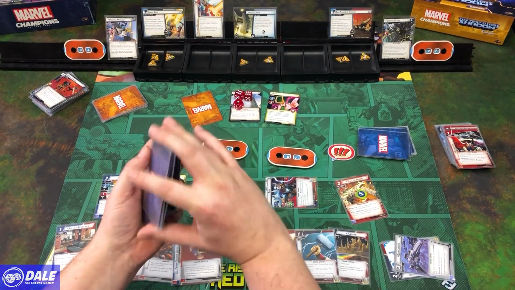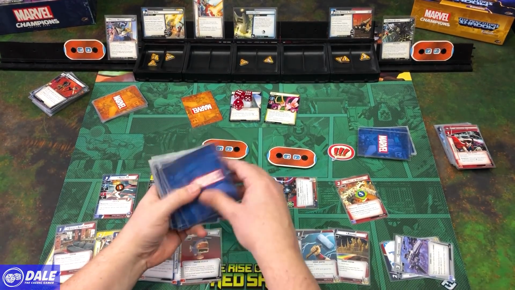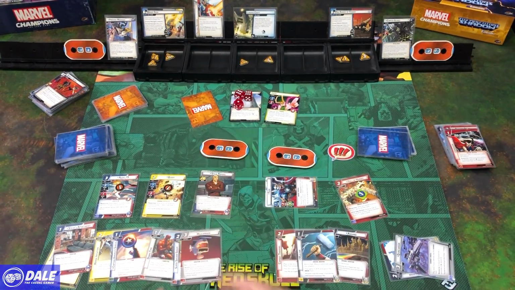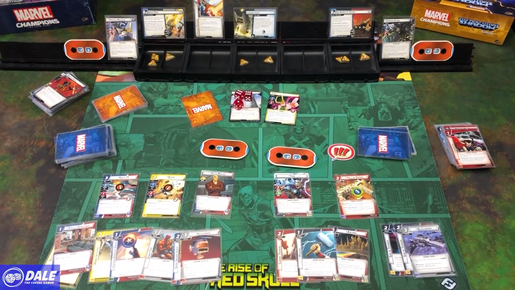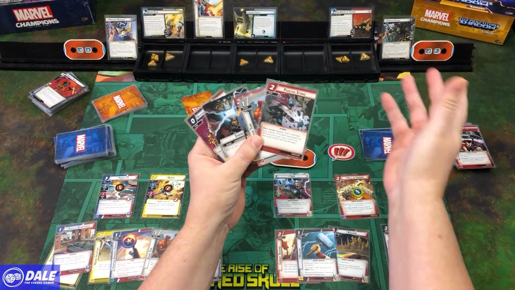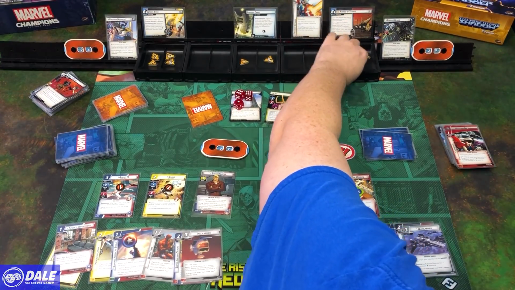So we got 4 more cards coming. 1, 2, 3, 4. Counterintelligence, our helmet, Coulson, and the power of justice. And over here, keeping energy, relentless assault, defender of the 9 realms, downtime, and a piercing strike. So 3 threat, 3 threat.